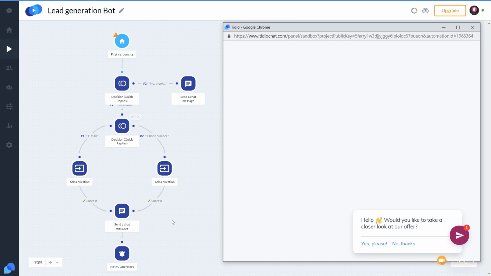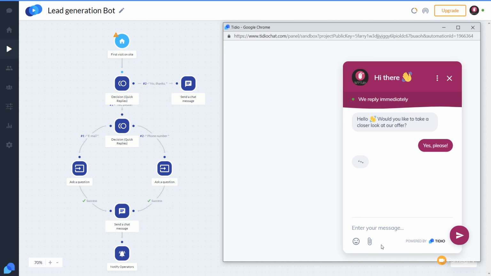Then we have a set of actions. So in other words, if we click on yes, please, one set of actions will trigger. If we say no, thanks, a different set of actions will trigger. And then finally, an operator will be notified. So let's take a look. If we say yes, please, what will happen is that will pop up. It'll show us that something's being typed in. It says, great. In that case, could you provide us with some additional details? In this case, the email and the phone number. And then what we can do is we can choose whichever one actually applies to us.